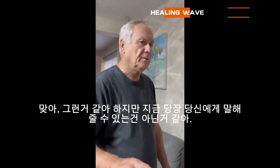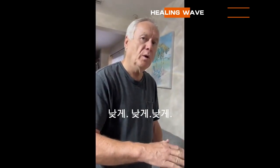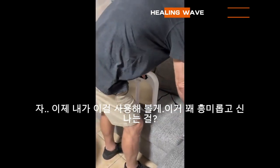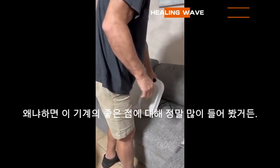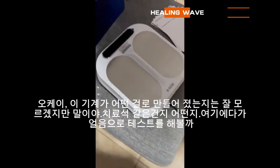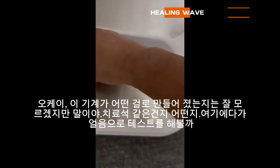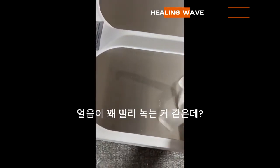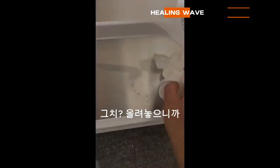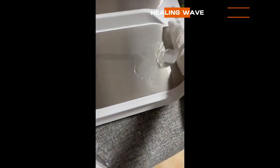I can tell you right now you've got to start low, low, low — yes, okay. I'm kind of excited about it because I've heard a lot of good things. I'm not sure if this material is made of terahertz stone or not. I'm going to try to melt ice on it — if it melts ice pretty fast when I put it on, then I think it does have terahertz.